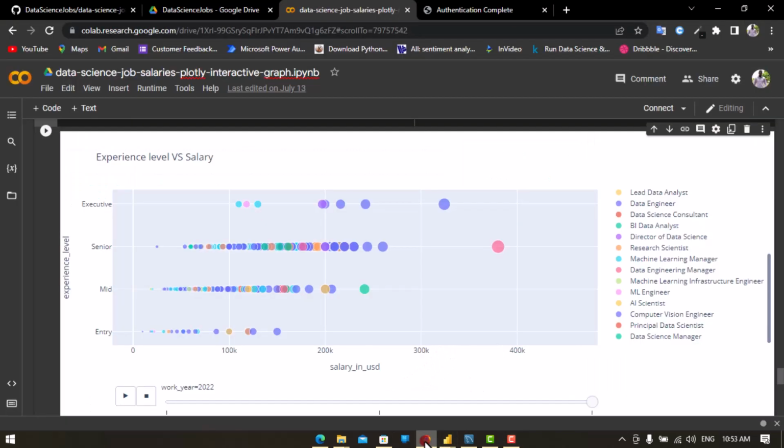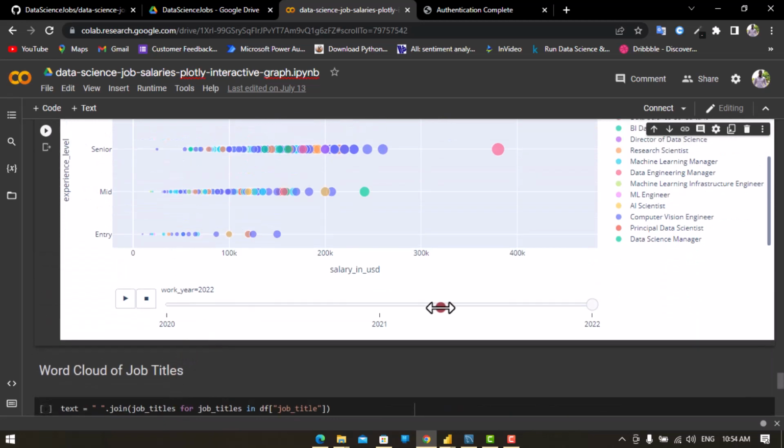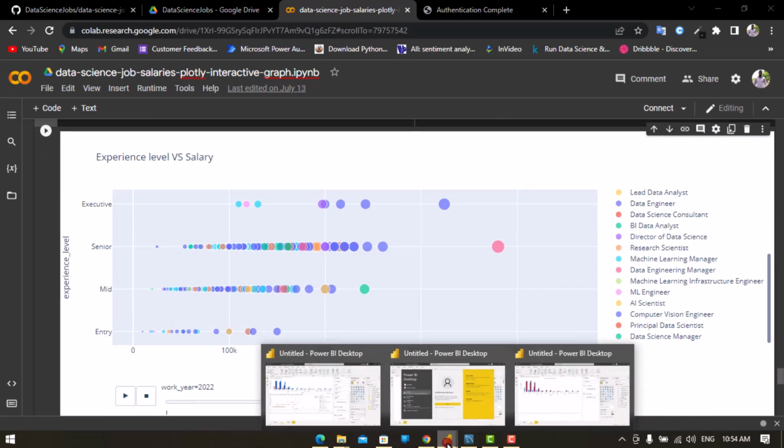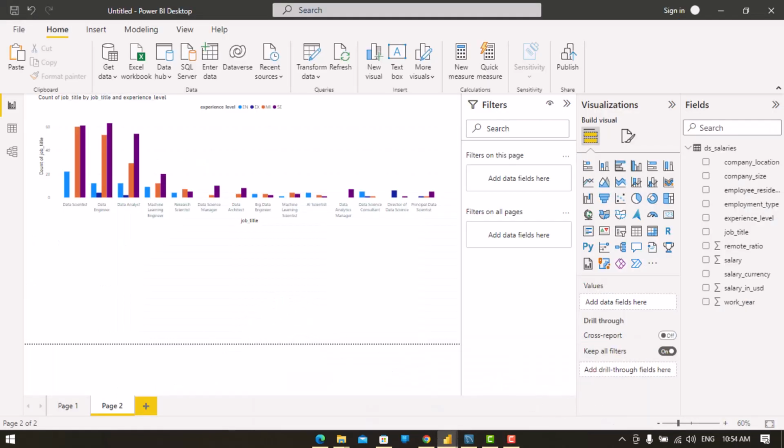If you notice in our case study, we already have something like this whereby we have the experience level versus the salary, and we have a play button that runs along from 2020 to 2022. So we have a legend. So we're also going to be trying to do this in our Power BI too.